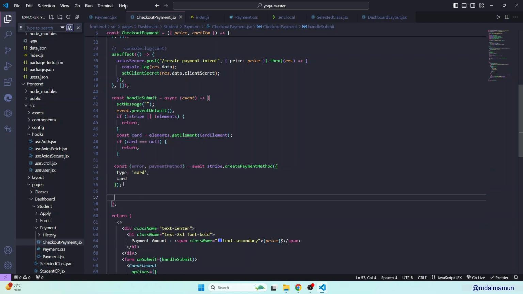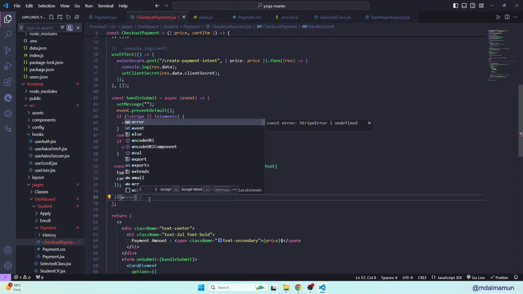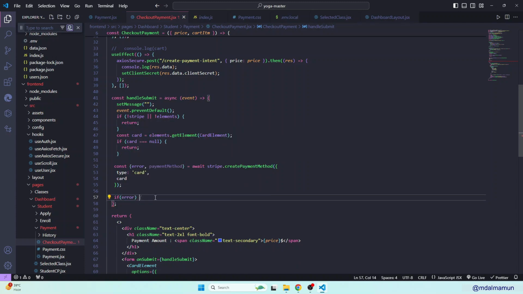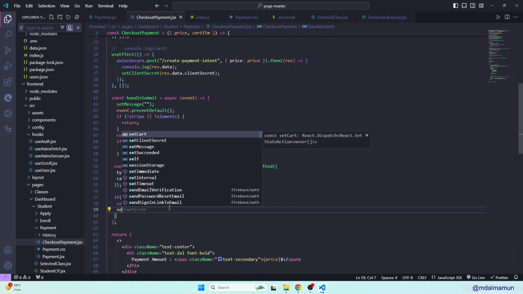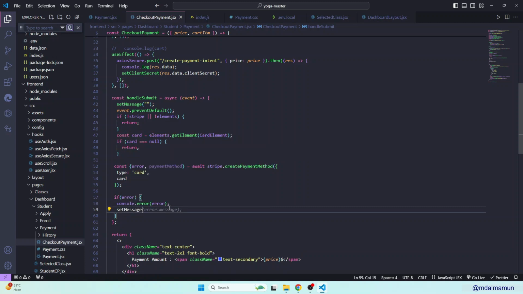Okay, so after this we'll check if any error happens. We'll check if error, then we will do something. We'll console log the error, and then we'll set message, so that would be error dot message.